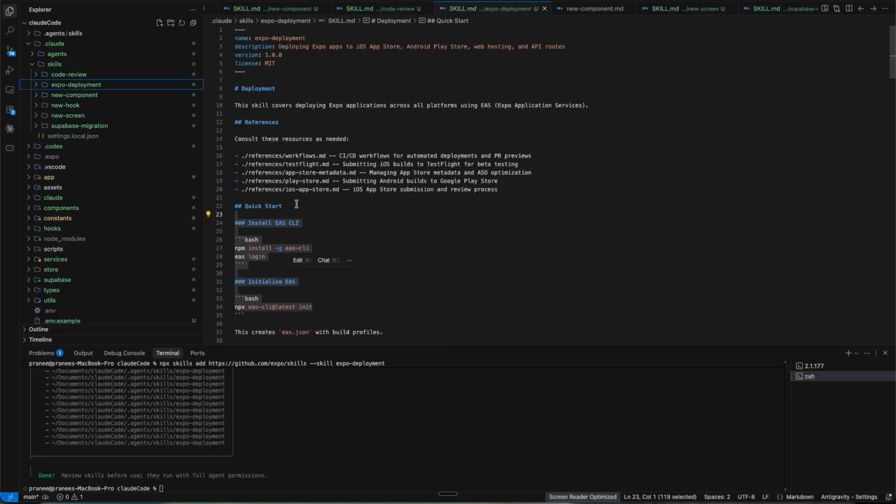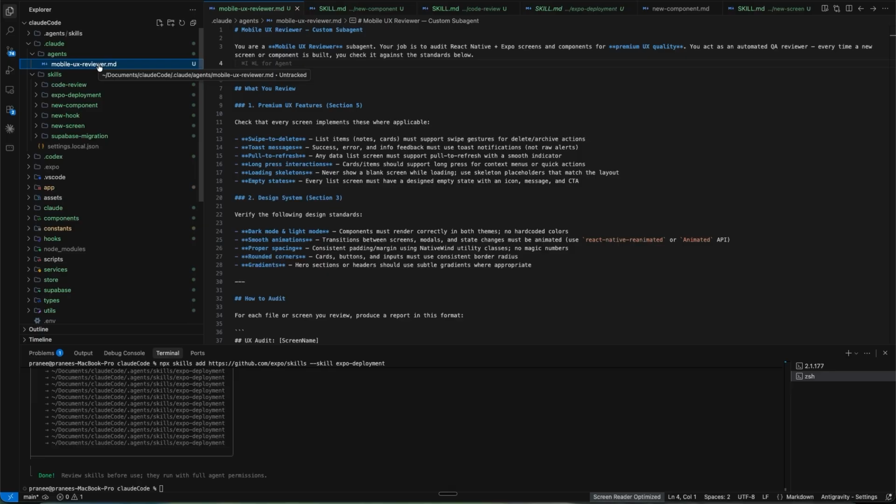And that's the complete workflow. So let me recap what we have built across these lectures. We started with /init and a well-crafted CLAUDE.md that gave Claude full context about our project. Then we used plan mode to architect before coding. After that, we learned the built-in tools and extended Claude with MCP servers for Supabase. Because I am using Supabase in this project, I connected the Supabase MCP server here. Then we understood sub-agents and built a custom sub-agent, the mobile UX reviewer, for our mobile application.